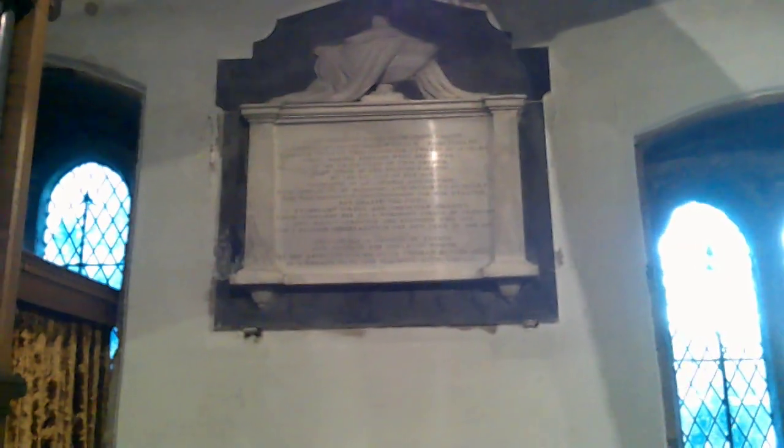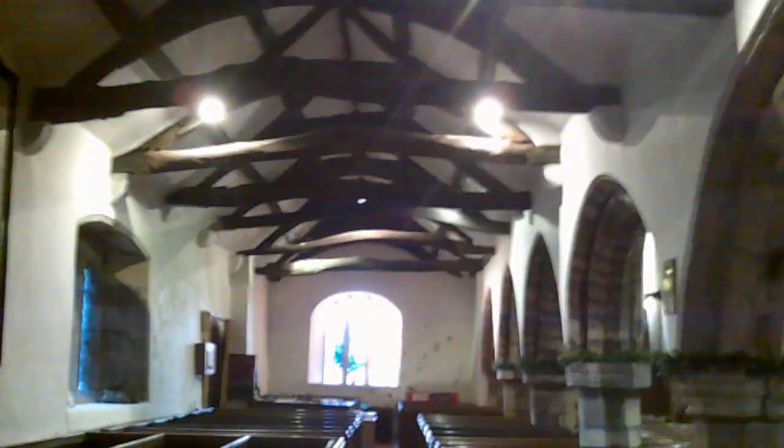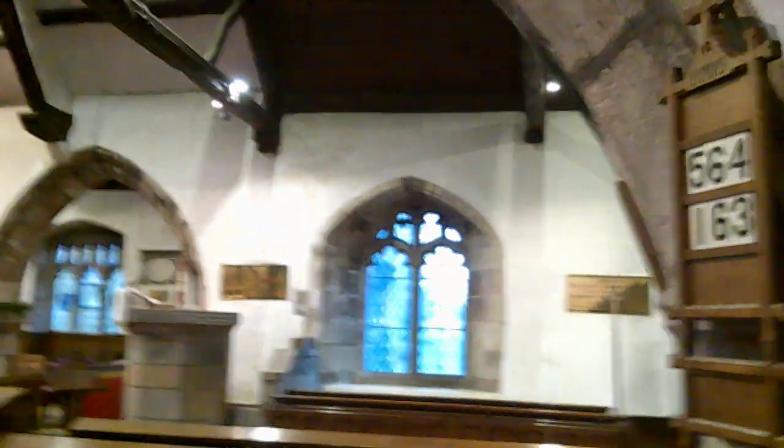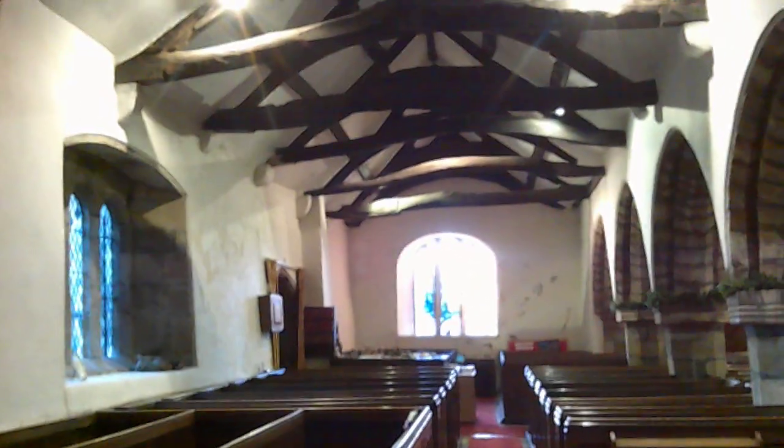And then we go into the south aisle — the other aisle — to the memory of Elizabeth Cromwell Hornby, daughter of the Reverend William Cromwell Hornby, who was a former vicar of this parish for upwards of 36 years; she died in 1817. This is a big, broad south aisle, very different from the north aisle, which is much smaller, although there's plenty of evidence it wasn't always quite so narrow. The seats here are all facing inwards towards the pulpit, because this is a Lancashire church.